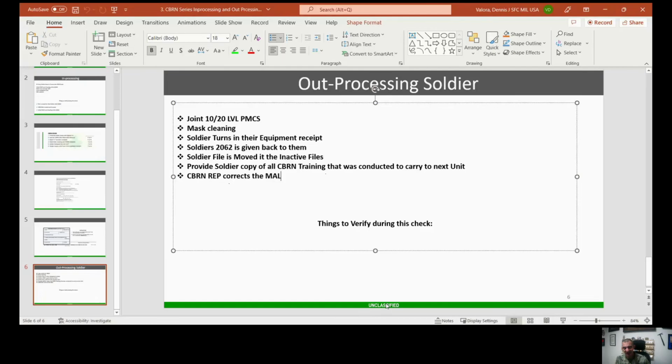Like I said, in-processing and out-processing is pretty simple. It all comes down to standards and procedures, and all of this should be driven directly out of your SOP. There's nothing rocket science about this. It's all normal stuff that we should be doing, but somehow in the Army we find a way to make shortcuts for this. This video was just some helpful hints on how I do things, how my company is currently running.